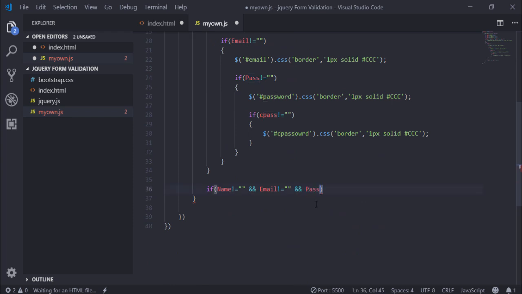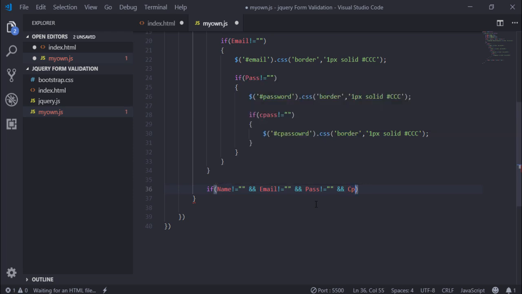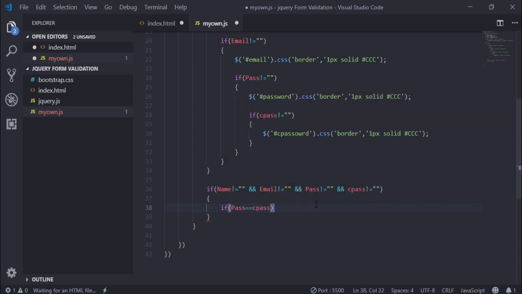Copy it, paste it, not equal to empty, and cpass not equal to empty. Then come into this if statement, and I again check if pass equal to cpass variable, right?